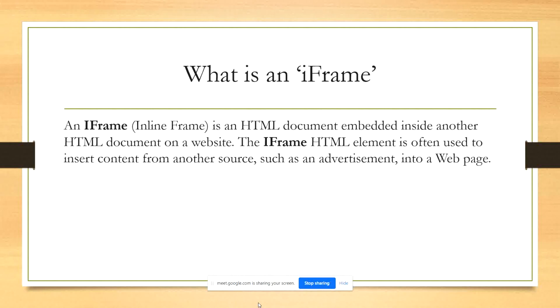So here is a simple definition. An iframe is an HTML document embedded inside another HTML document on a website. The iframe is often used to insert content from another source, such as an advertisement, into a web page. Usually iframe is used for advertisements, let's suppose Google Ads.